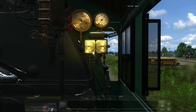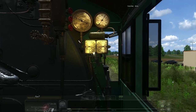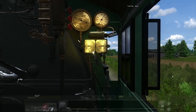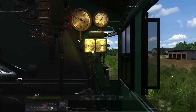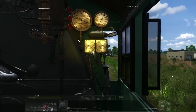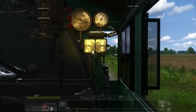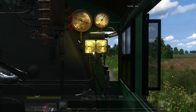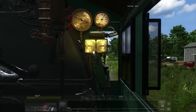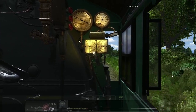Trying to let steam build back up a little bit. I totally just murdered it. All right. Well, it sounds pretty good. The whistle inside sounds nice. The bell is kind of inaudible, which, from what I recall being in and around steam engines, when there's any kind of speed going on, you don't really hear them. The transition between low speed and high speed is a bit abrupt, but it's not a bad sound.